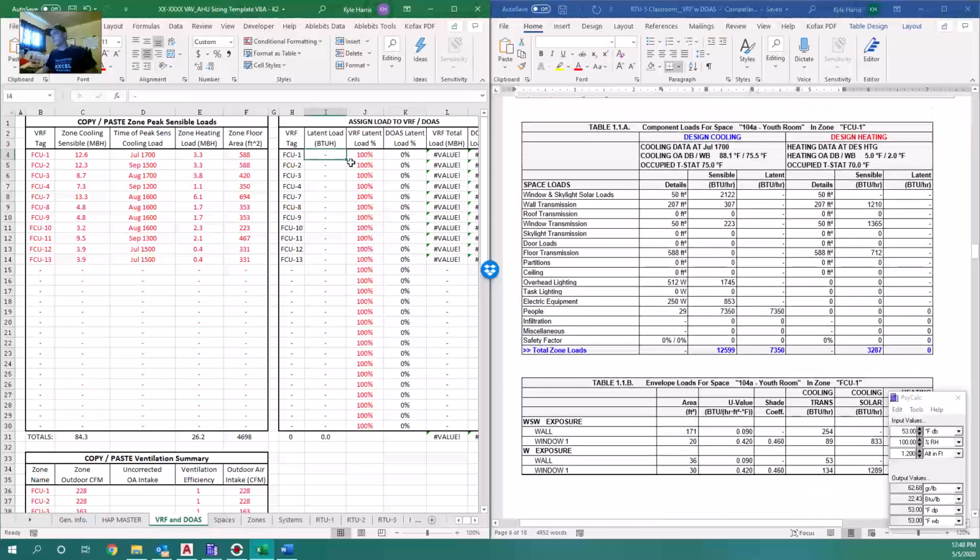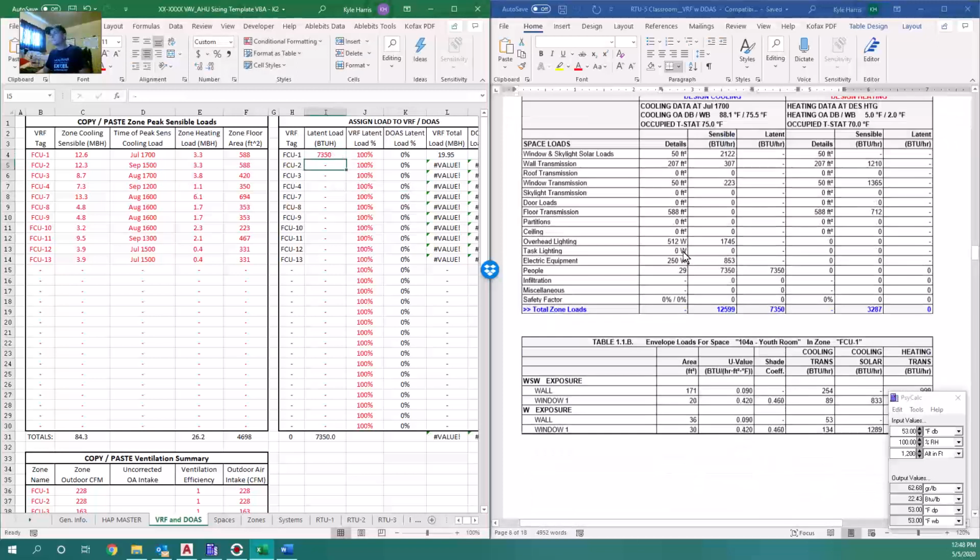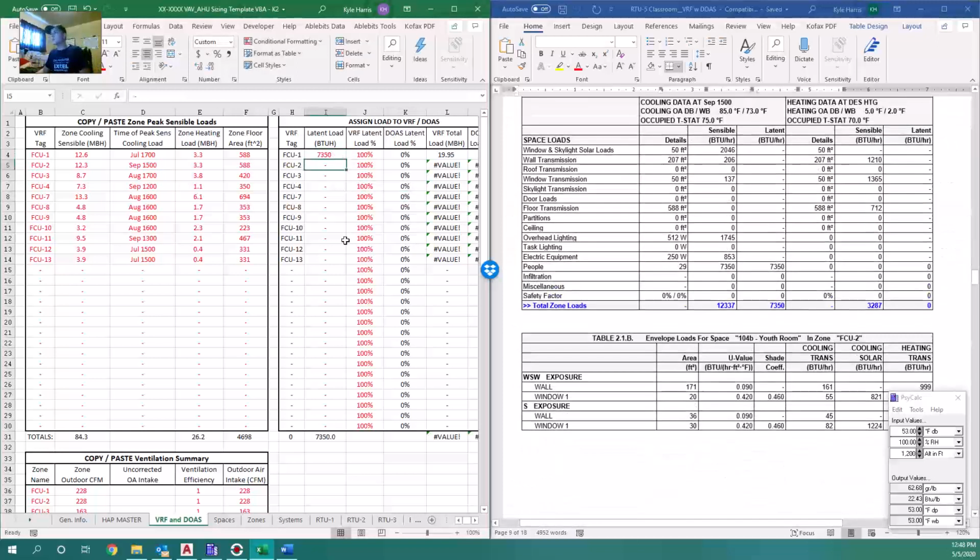So this first one is 7350. The next one is also 7350, and 7350.